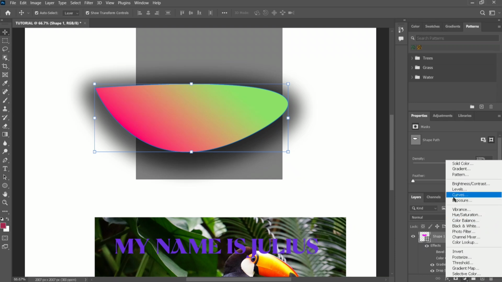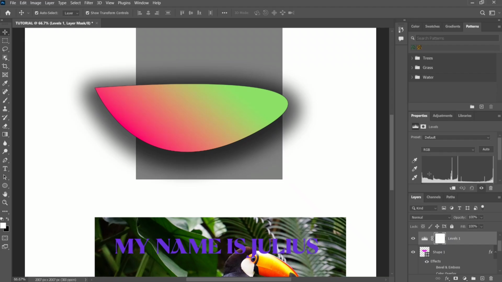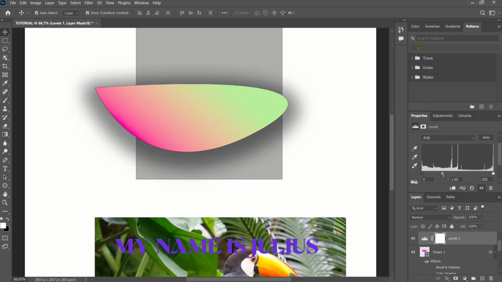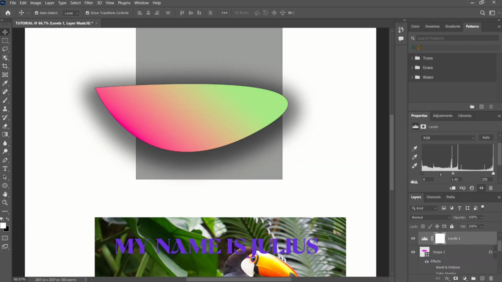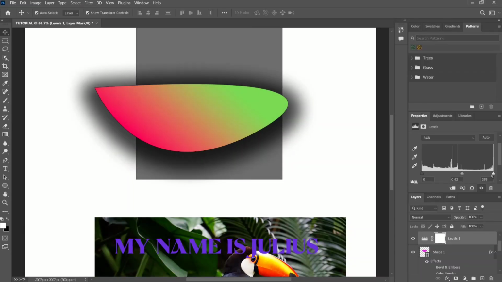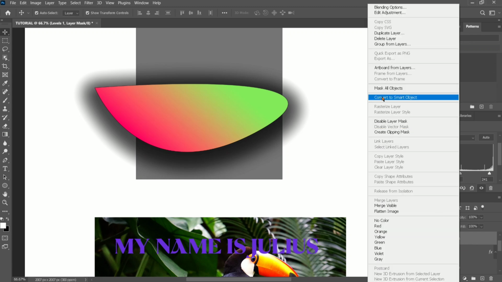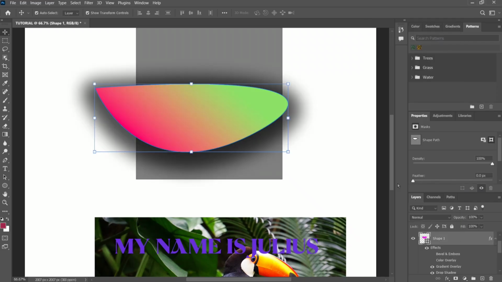Let's say levels. See, it brings the option here. So I just put the bar here, drag it down a bit, and see it's changing the value of the colors here. So I can drag it up and down, this one too, up and down, and change the brightness or the darkness of it. Always when you use it, it brings a new layer. Now take it off, just right click and go to delete. These are trivia for now.